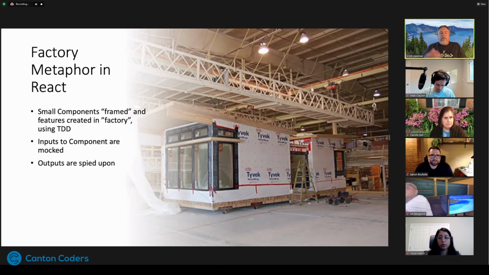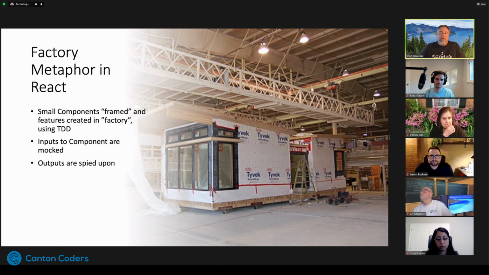In the factory metaphor, what we're going to do is take apart this to-do list app and build out a bunch of small components that might be pulled together into it. Then we're going to scaffold those components together, and then stitch the behavior together so it all works in one piece, theoretically.